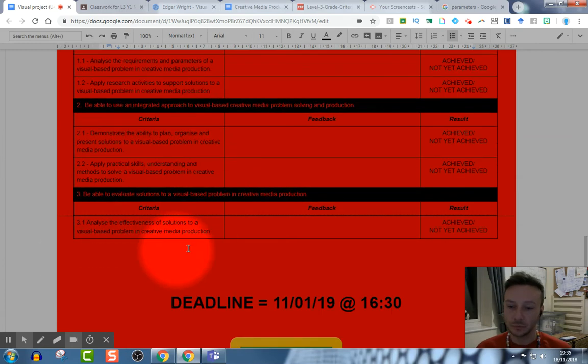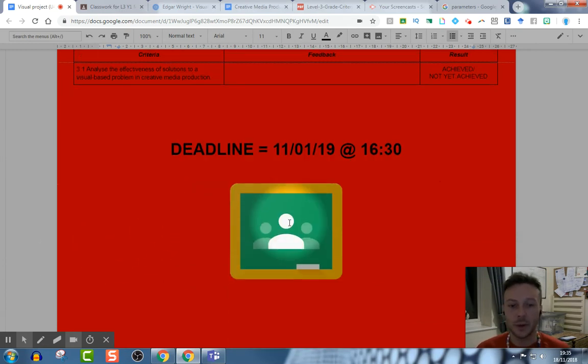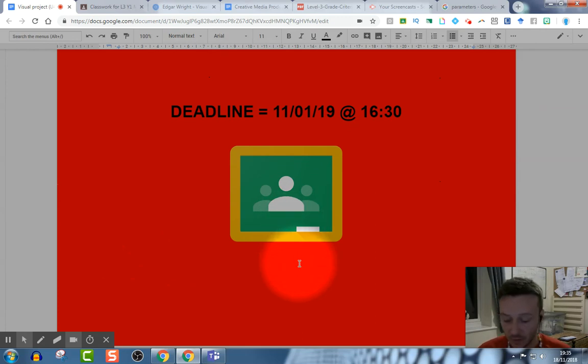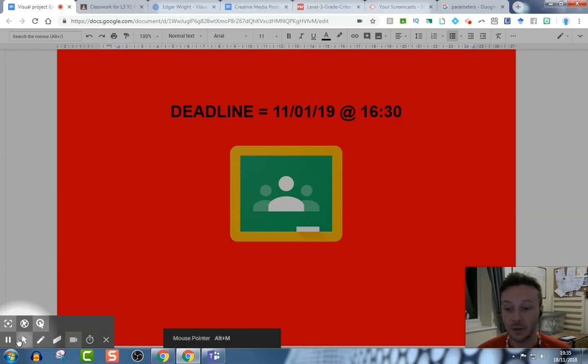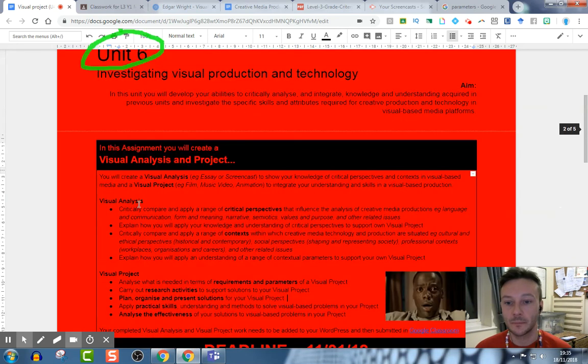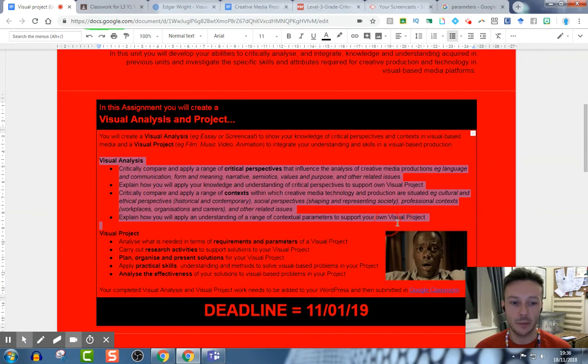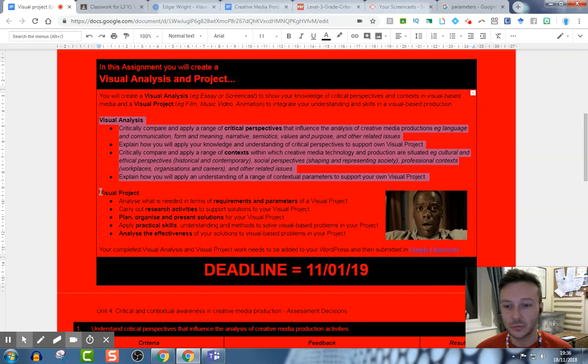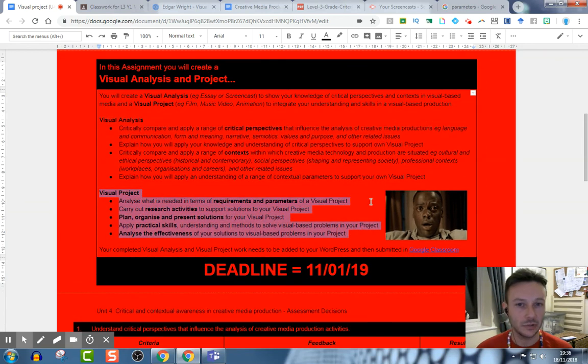And the problem with visual-based media can be the workflow, the time management, the organising of your time. So I'm going to be looking for that in particular as to how well you plan your time. The first 2 weeks of this project is going to be very theoretical, me teaching you the critical perspectives and the contexts to help you do the first part of the project, which is the visual analysis. First couple of weeks we're going to be covering a lot of this in my lessons. The last 4 weeks of the project we're going to be doing this together, is how I see it.